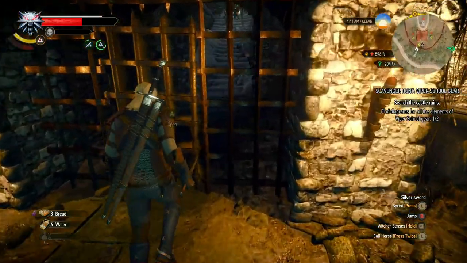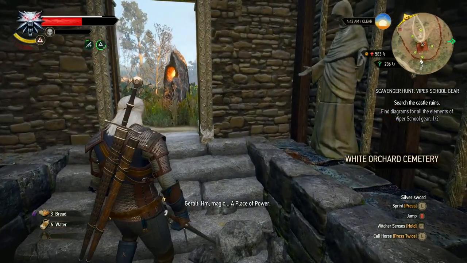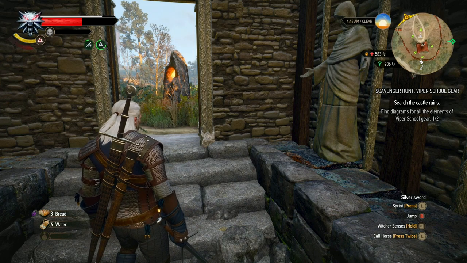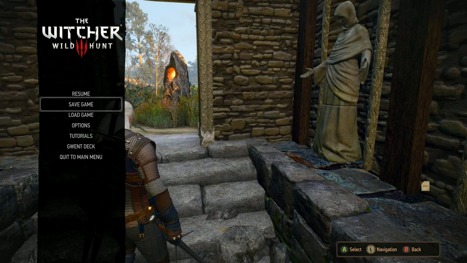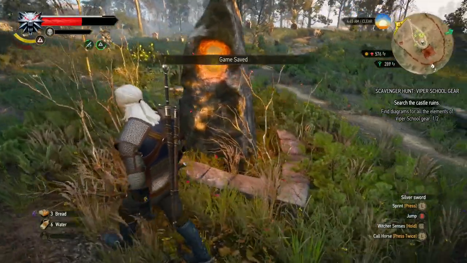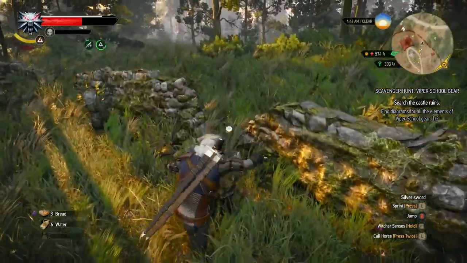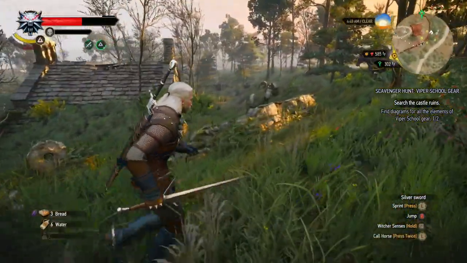Well, we did well down there. Magic. A place of power. Yes, Geralt. We know this already. You've already got it. So, well, we did find another place of power. If we could kill that enemy as well as we killed that one, we'd get another upgrade point pretty swiftly.